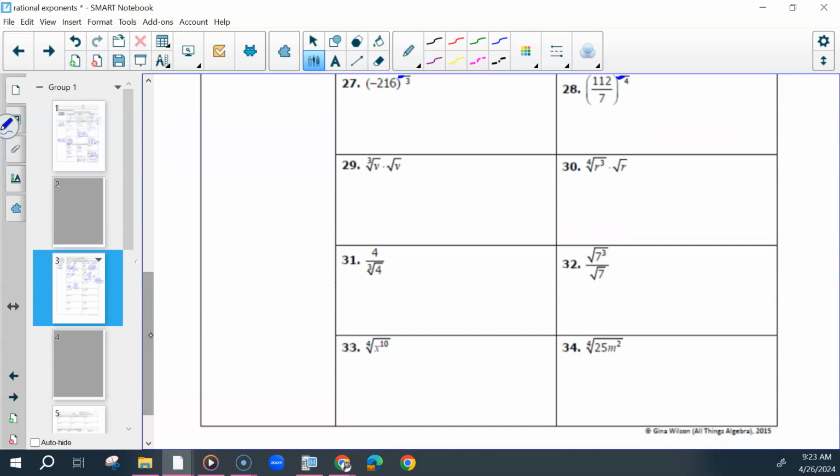So look at 29. Now the remaining problems are in radical form instead of exponential. So we'll have to rewrite these in exponential form, then use our exponent rules, then convert it back to radical form, then simplify if needed. So this adds an extra step. How would I write this first radical in exponential form? B to the power of 1/3. What about the next one?